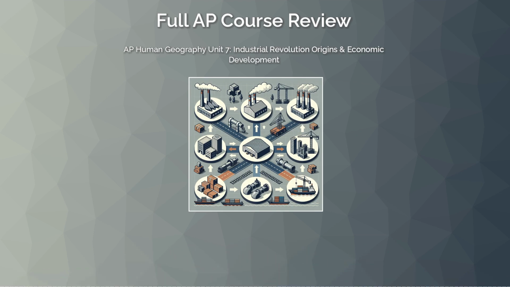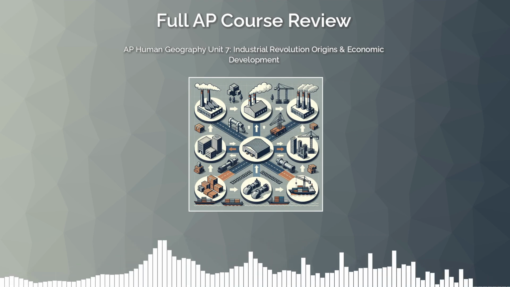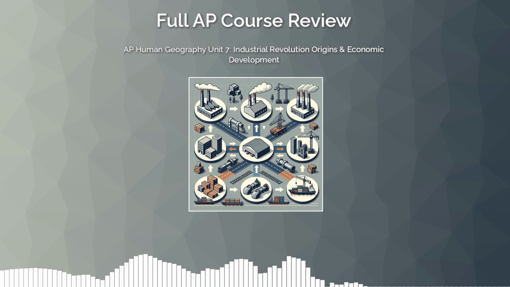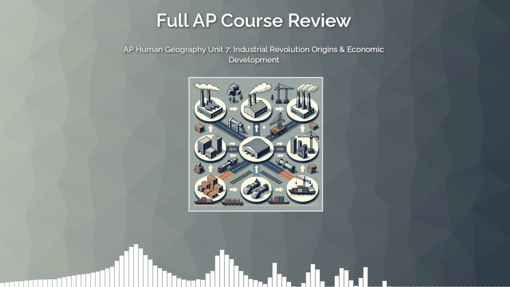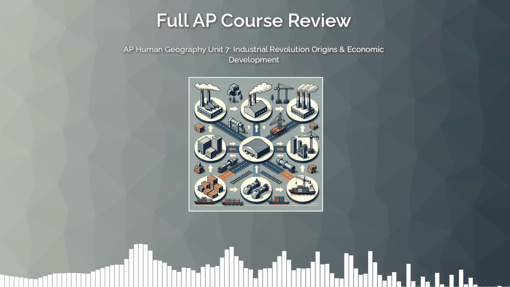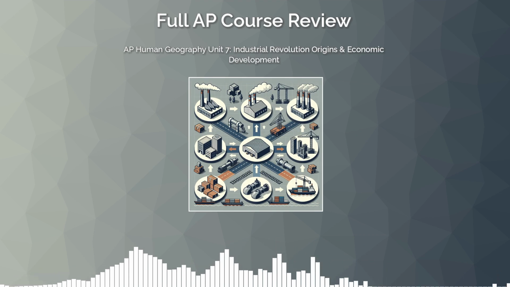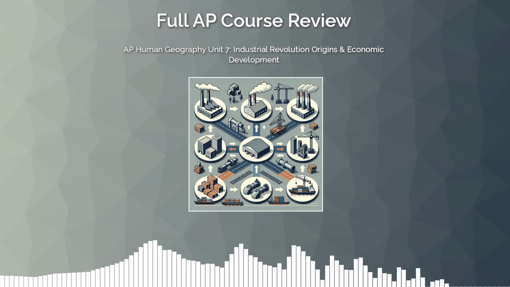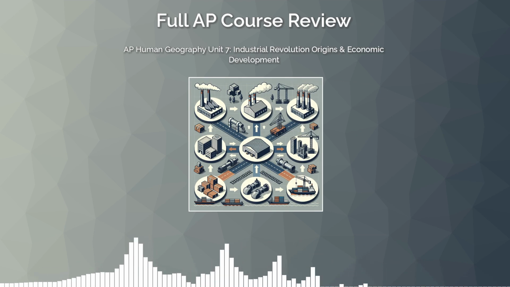The two types, localization versus urbanization economies. The AP exam will absolutely test your ability to distinguish between the two main types of agglomeration economies, and students mix these up constantly, so pay close attention here. Localization economies occur when firms in the same industry cluster together in a specific place. The benefits flow specifically from industry concentration. Think of Hollywood and the film industry, or Detroit historically and auto manufacturing, or Nashville and the music industry.